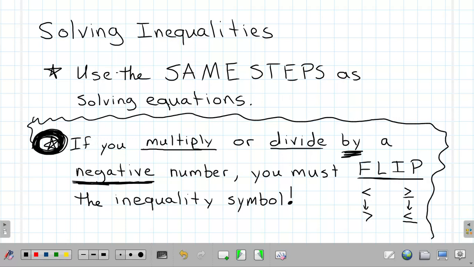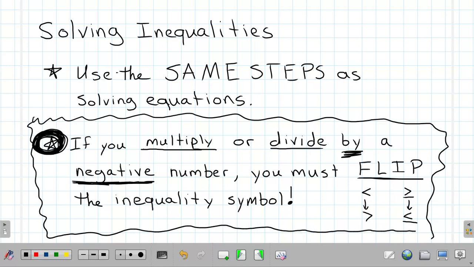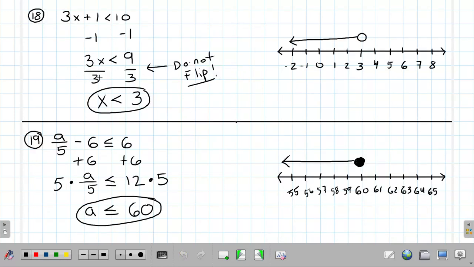Okay? So write that down on your sheet. Make sure you copy that down somewhere. Make sure that when you have an inequality, that is on your mind, because that is the biggest thing about this, is if you ever multiply or divide, once again, it does have to be both sides, okay? So it has to be with the steps of solving the equation. If you have to distribute a negative, or if you have to, well, in that case, it's really the only time you'd multiply by a negative. But if you had to distribute a negative, or you had to divide just one side by a negative, it actually doesn't flip the sign. What matters is if you have to multiply or divide by a negative when you're solving the equation.